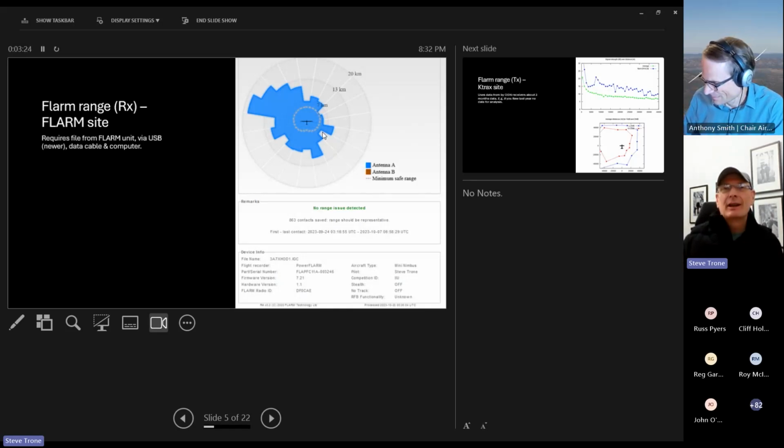It's way good out to the left, but my aircraft has a FLARM antenna in the tail, and I strongly suspect the counterweight and the rudder impacts the range out to the right. But granted, it's 7 kilometres. Personally, I'm not overly concerned.